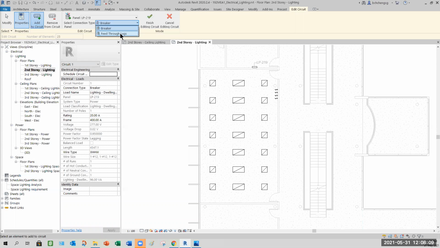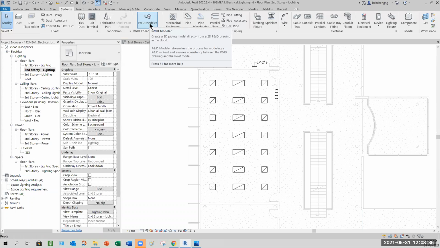Breaker or connect through lugs? Lugs. I don't see this in other versions. Yeah, this is something new here. Anyway, I'll leave it as breaker first. If all these are selected, you just click finish.